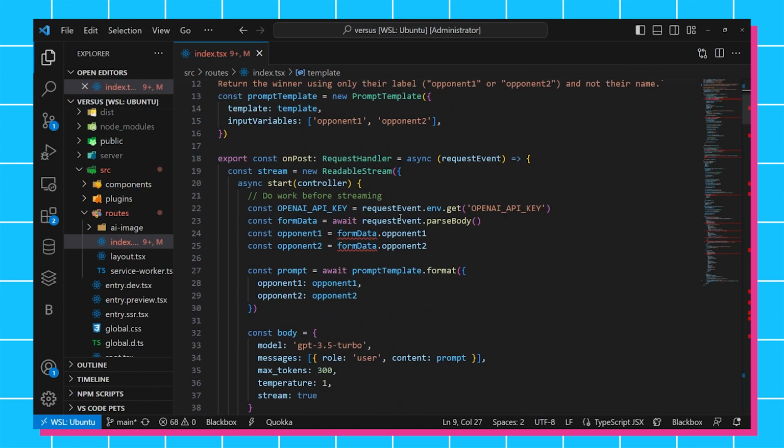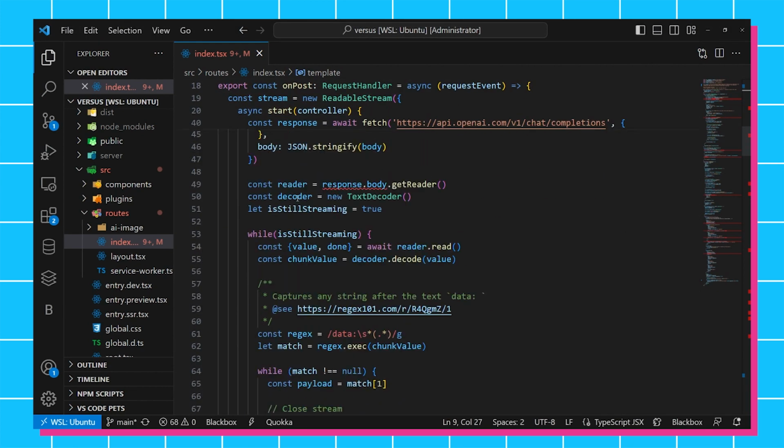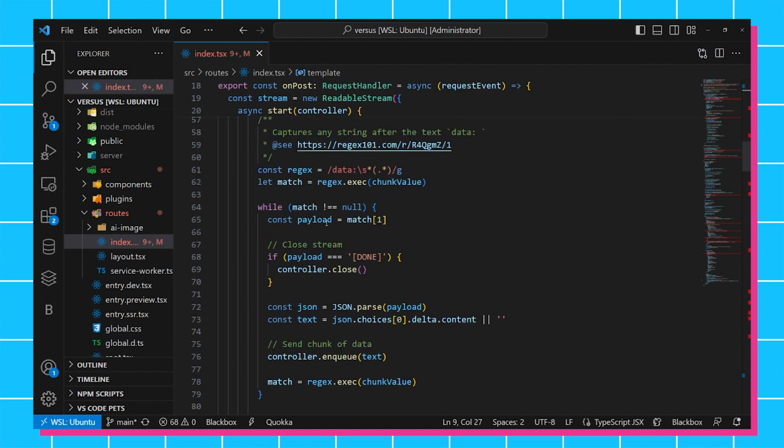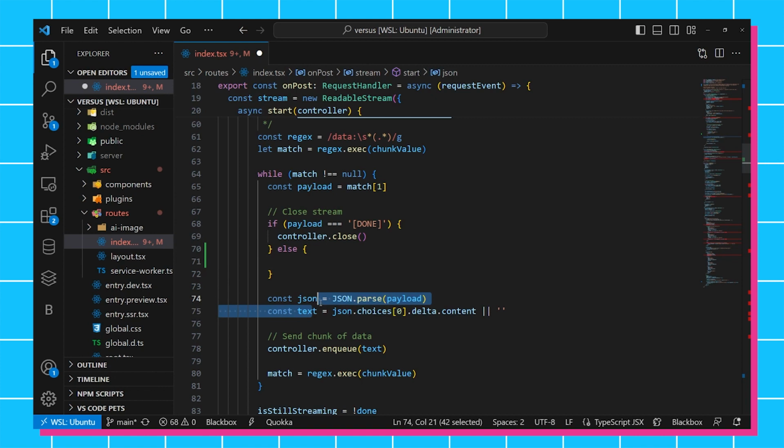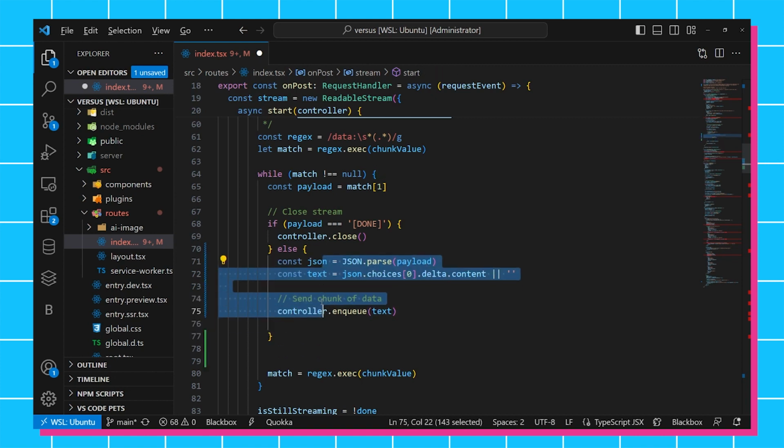I also have another little bug that I need to fix down in this streaming response where we are essentially checking to close the stream if the payload here equals done, but then because of the logic here, we're continuing to parse the next section of code. So I just need to add an else statement and only include the next bit of logic that would happen otherwise.